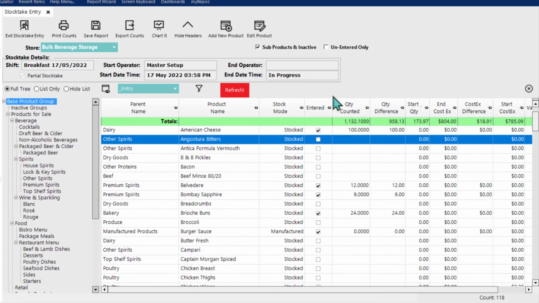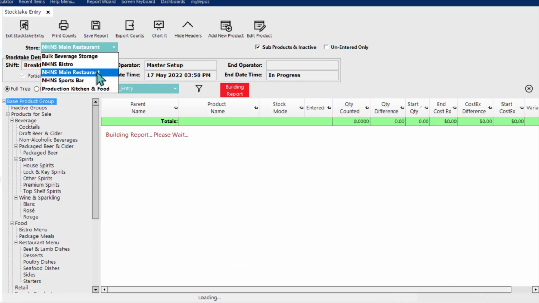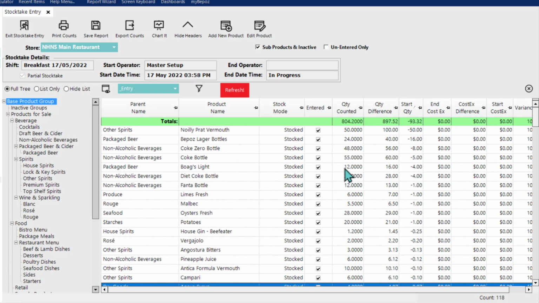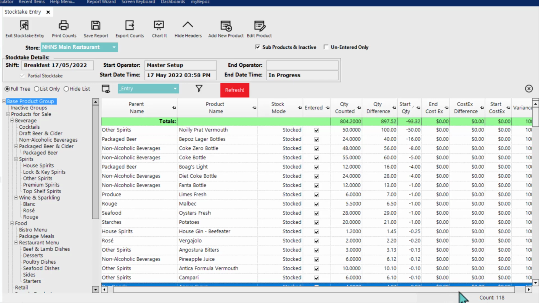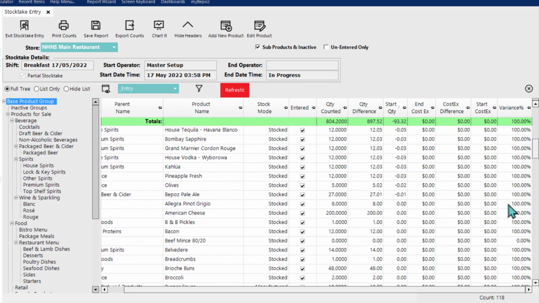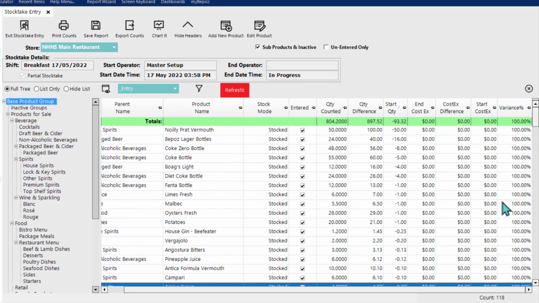Now, aside from that, let's say if I go to the main restaurant, we'll say that we've counted the majority of the products here, but maybe there's some where, and obviously this is a terrible example because all these variances are going to be 100 because we did not have any quantities for these products in this database yet.